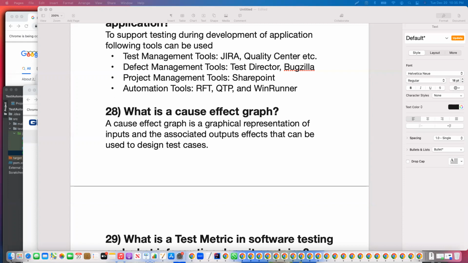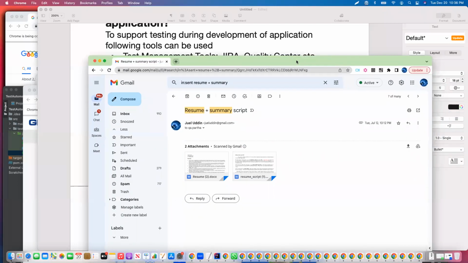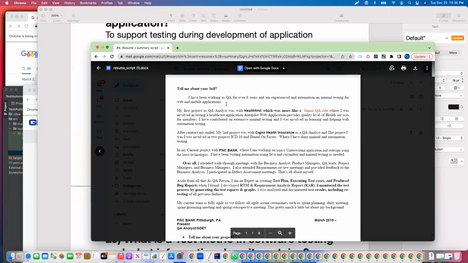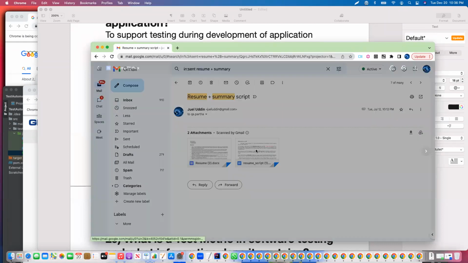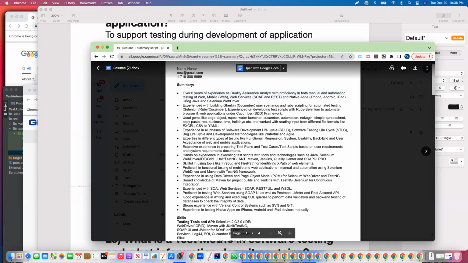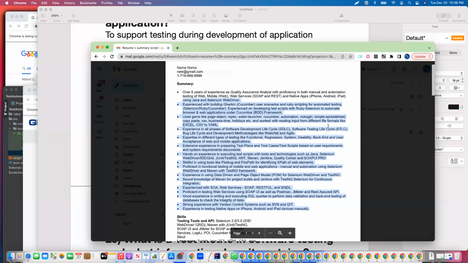And then obviously every resume that you will get does come with some sort of, let's see if I can pull up something. Okay, so I did get one. Let's look at the sample resume. Hopefully it doesn't have any name, but if it does, it's okay. All right, so you get one, which is your resume script, and the other one is the resume itself. So let's say this is your resume, right? The sample, over 6 years of experience, blah, blah, blah. And it talks about literally everything that we have been dealing with.